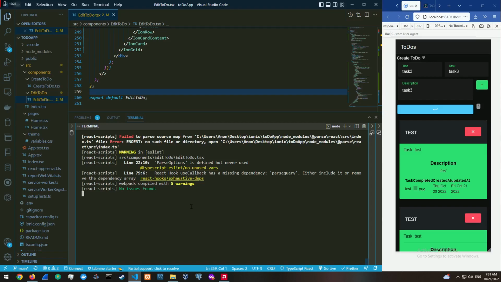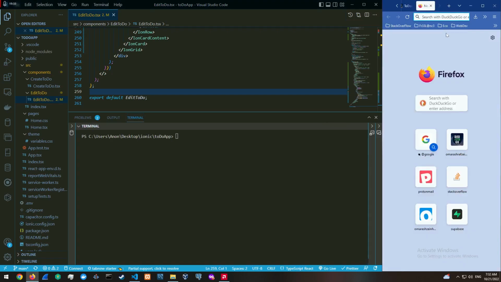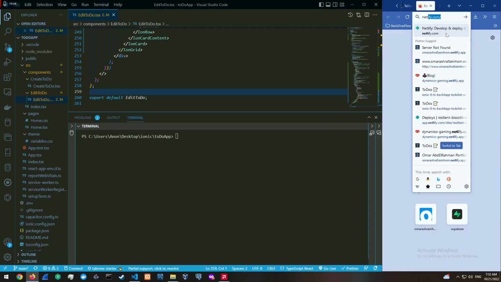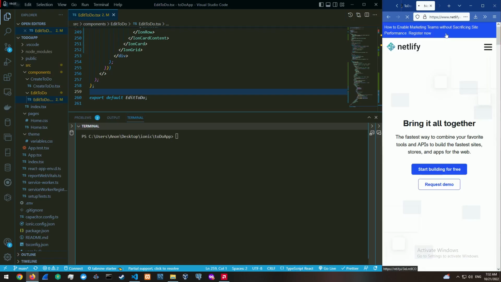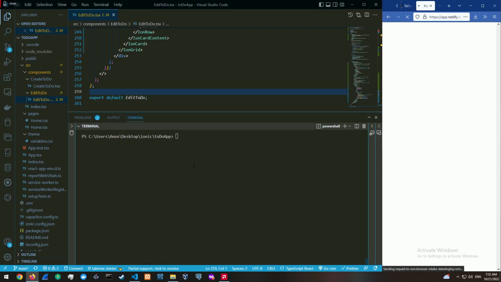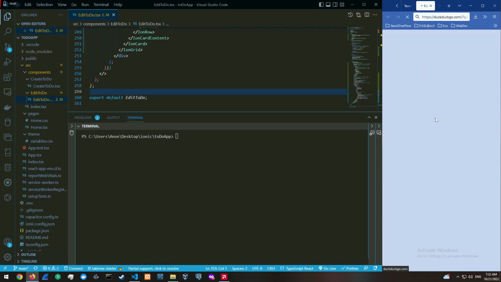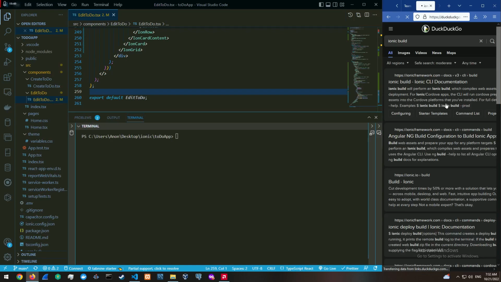All right, so just to check out if it's actually going to work or not, you could do a GitHub deployment. Let me go into my Netlify. You could just do Ionic build. Let me show you something just before they build the application and deploy it.